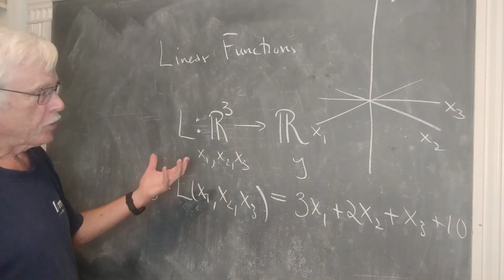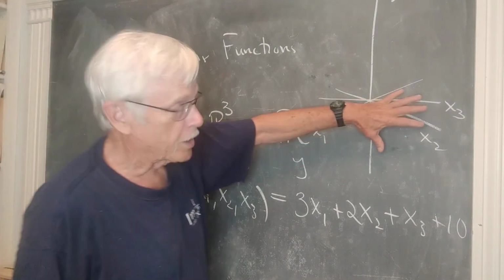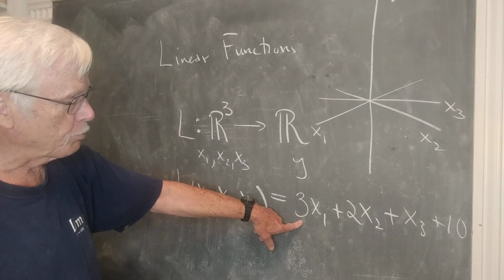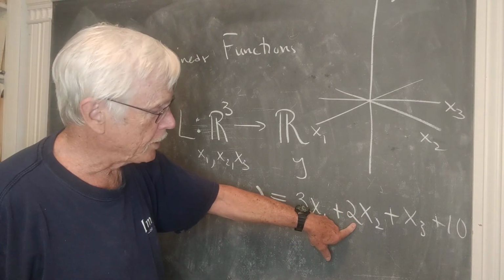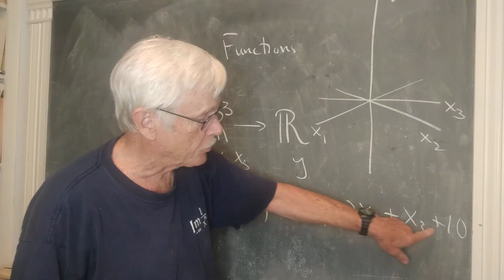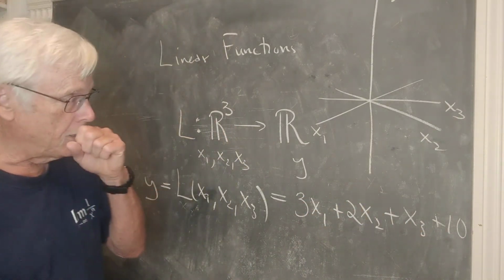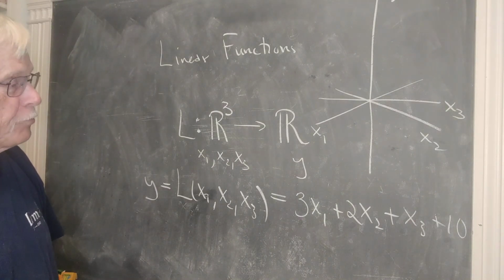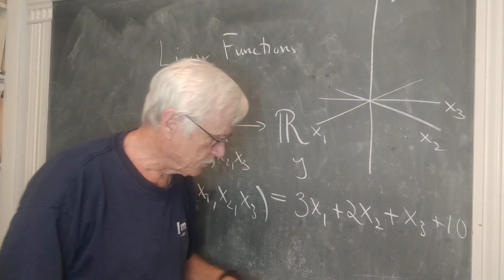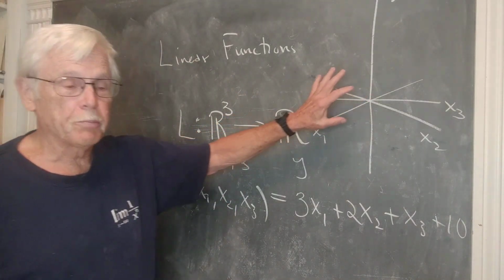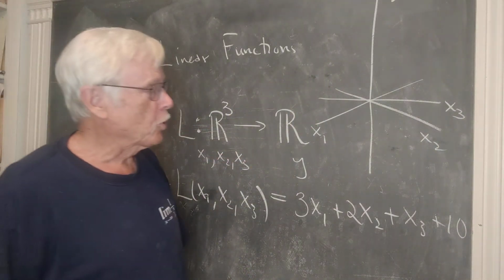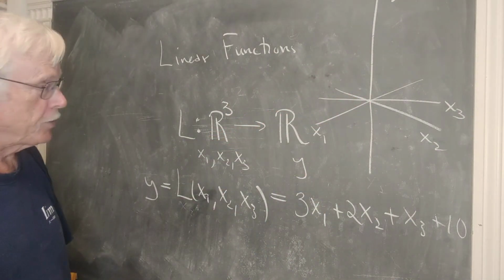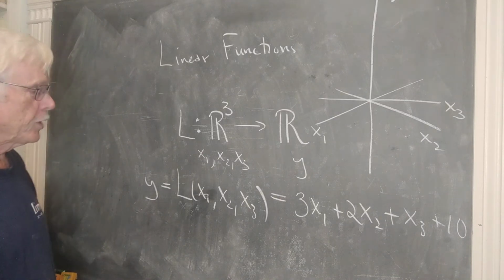The graph of this looks identical to 3-dimensional space, to the x1, x2, x3 space. It looks identical, but it's been pitched with a slope of 3 in the x1 direction, 2 in the x2 direction, a slope of just 1 in the x3 direction, and it's raised 10 units up. That's what the graph looks like in 4-dimensional space. Now, the fact that we can't actually see it is not as important as being able to work with it. So we can work with these things algebraically, and our ability to, quote, see them diminishes as we get into higher dimensions. And even 4 dimensions, it's pretty hard to see what's going on.